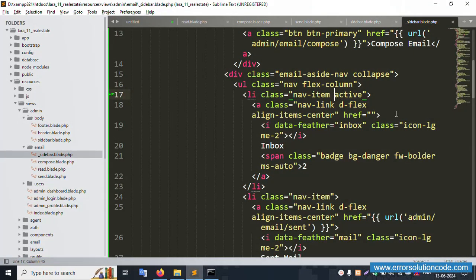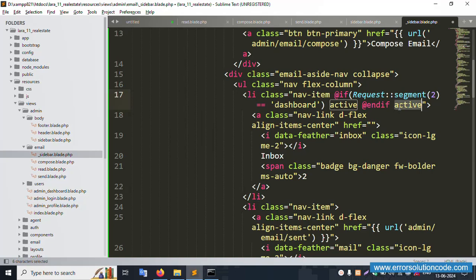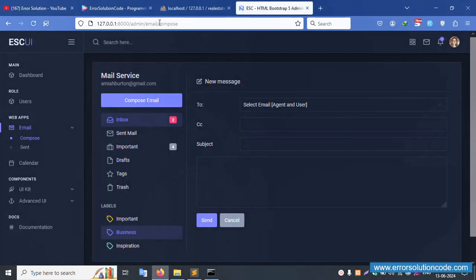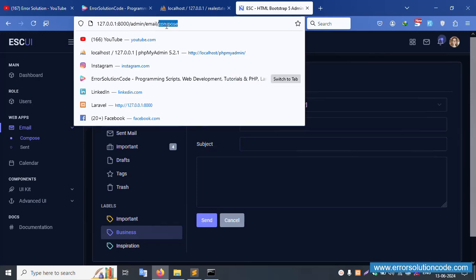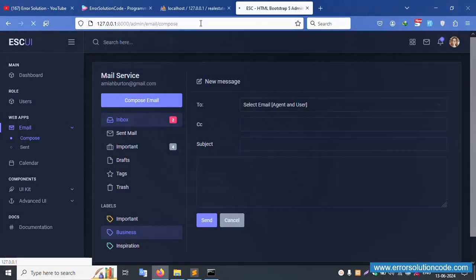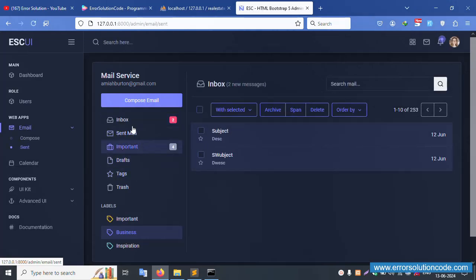Let's paste here inside this, cut and remove this active. And this sidebar, remove dashboard in this email. This compose, let's set compose and this 3 type. Let's save file and refresh this page, and this is active. Good. Let's email send and this inactive. Wait, this inactive set. Successfully inactive. Let's set this email send inactive.